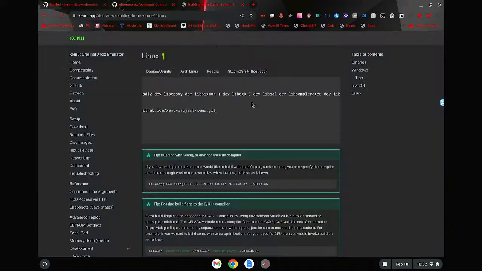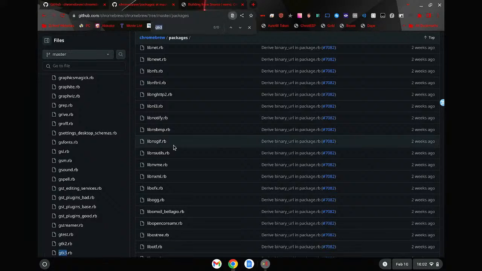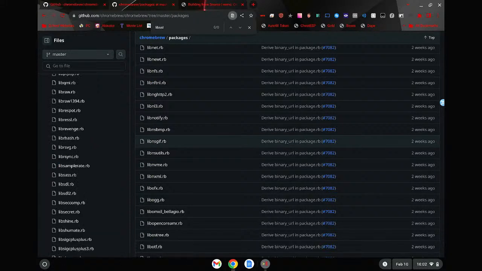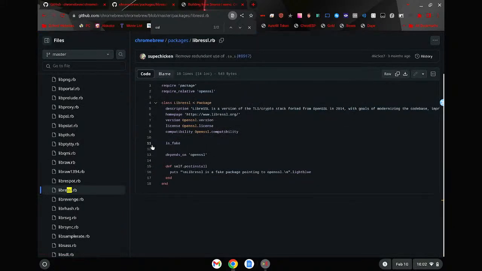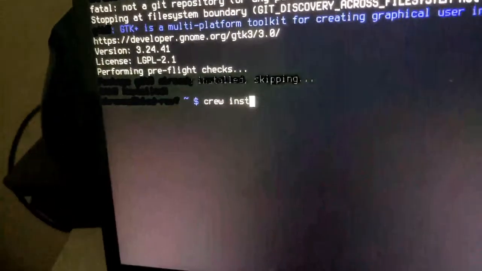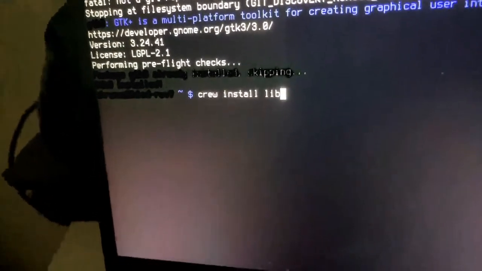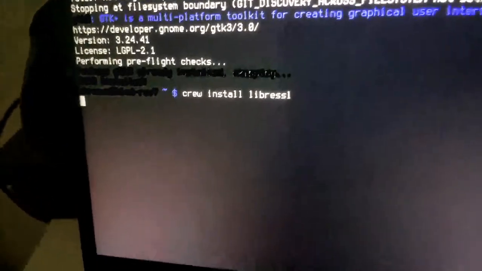All right. What's the next dependency? libssl. This is probably also going to be installed if it even is a package. All right, what if I just type in SSL? libreSSL. What the heck? OpenSSL. Okay, this is probably what I want. So switch back to the V2 shell. Pop open my camera. Crew install libreSSL. Hopefully I spelled it right this time. Looks like I did, and it's been installed already.